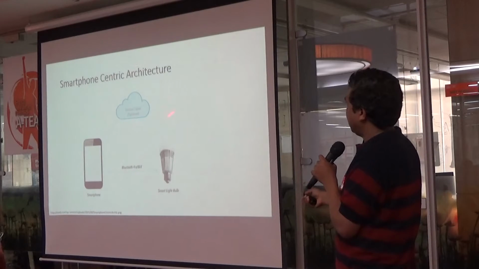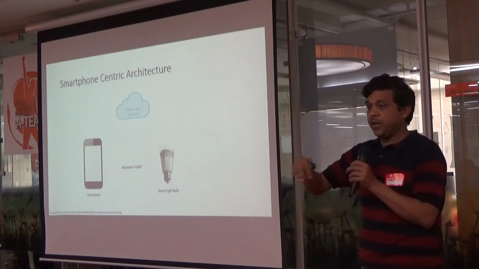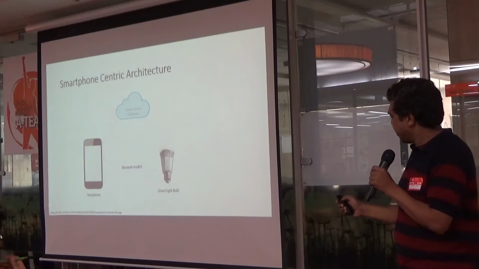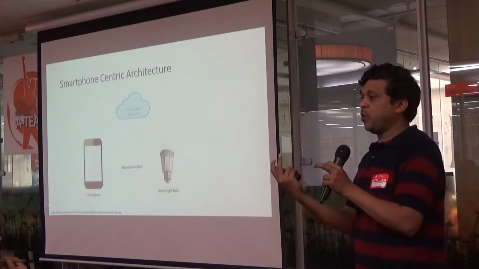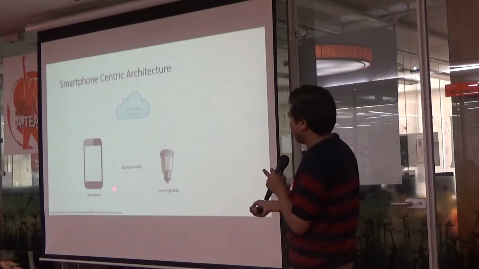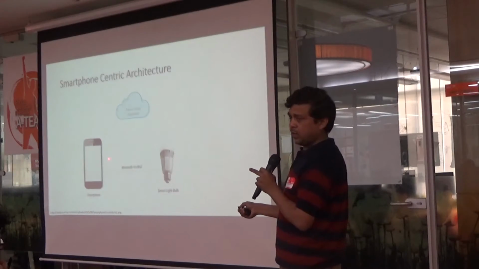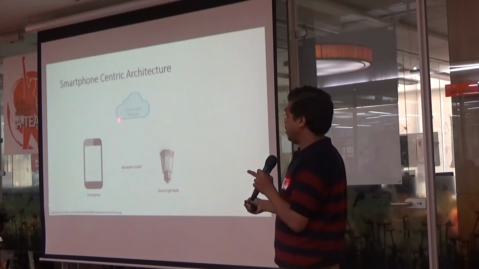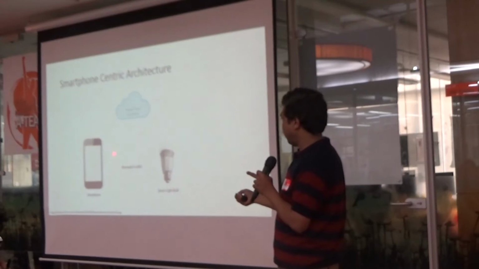So if you look at the smartphone centric architecture, we can have some smart light bulb already. It is there with Philips and some other companies also. You can create your own smart bulb also. For that you have to have some extra board and other things. What you are going to achieve here is you have an app which is connected over Bluetooth. You can have the device cloud, which is optional if you want to send some data. Otherwise, you are going to control this bulb through the smartphone. That is one of the use cases.